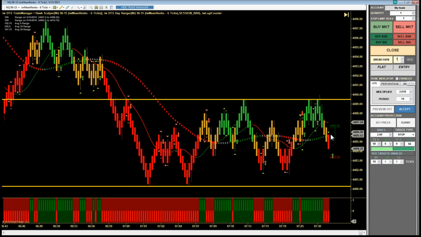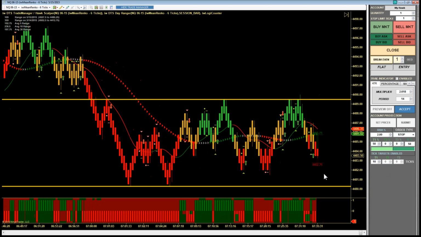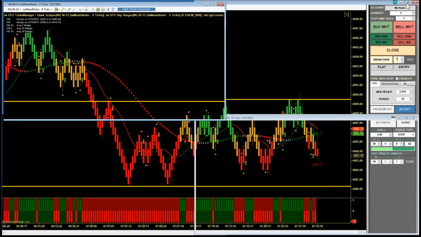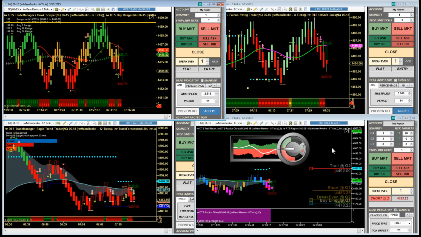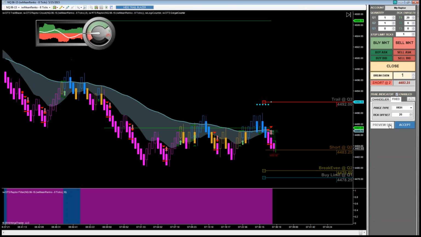Sorry, that's the current bar. But the next bar will tell me where it will fill, and I can tell you that that's where the hash mark will print. I know that's a little confusing the way I phrase that, but we'll see here if I can give you a better example.